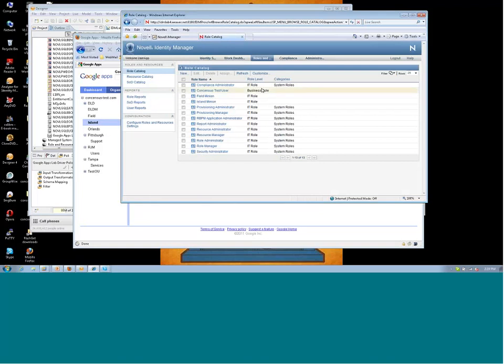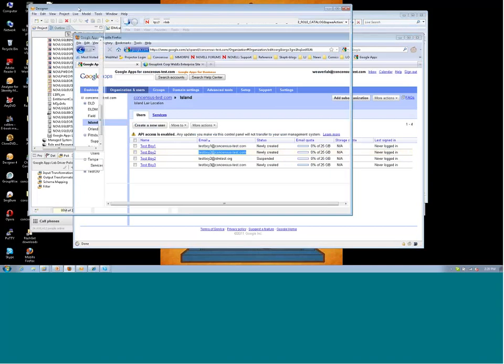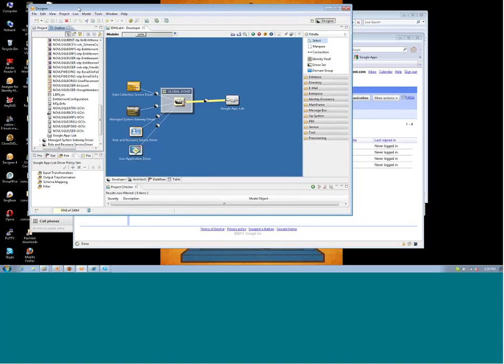I removed him from that role and added him to the island minion, which had an entitlement for the consensus-test.com domain. So his account in IDM test was suspended and his account in consensus test was created in the correct container. The reason for that is subdomains or secondary domains are separate email spaces with separate namespaces. The user can have an account in both. So you can assign this account entitlement multiple times to put users in multiple domains.